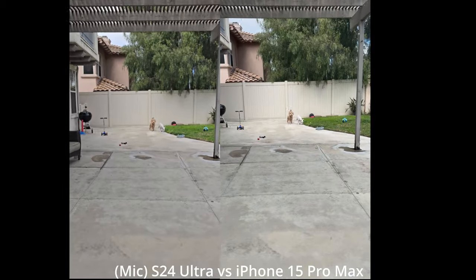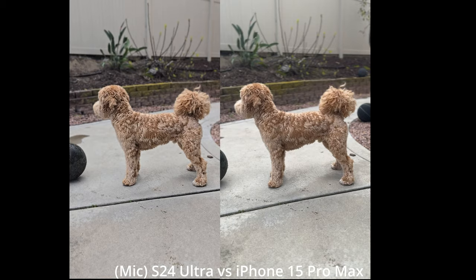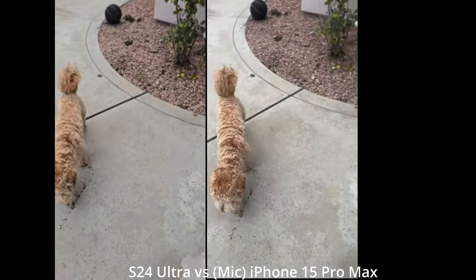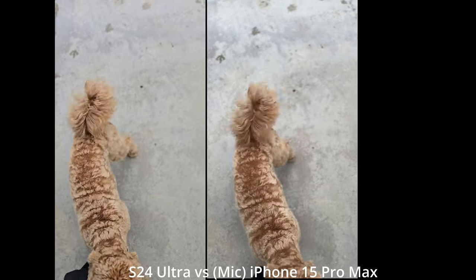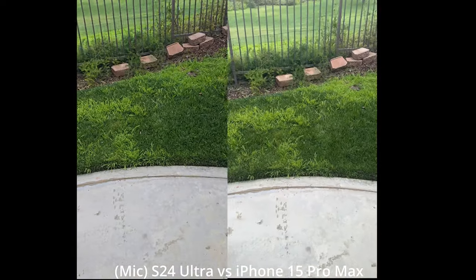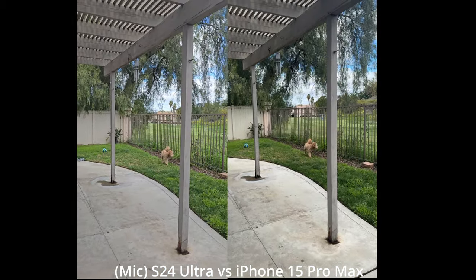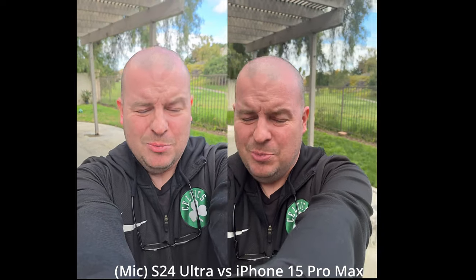Here's cinematic mode again with the dogs. Which one's handling it better, making the background look cooler? When I look at this, it could just be the screen colors, but it's really making my dog look really, really brown — which isn't a bad thing, it looks nice. It's way more natural on the Galaxy. Here are the rear cameras. Let's turn this around on me — this is always the worst test. More realistic to show it like this than with a gimbal; most people just hold it in their hand recording video. Stabilization, microphones, quality of video — let me know.